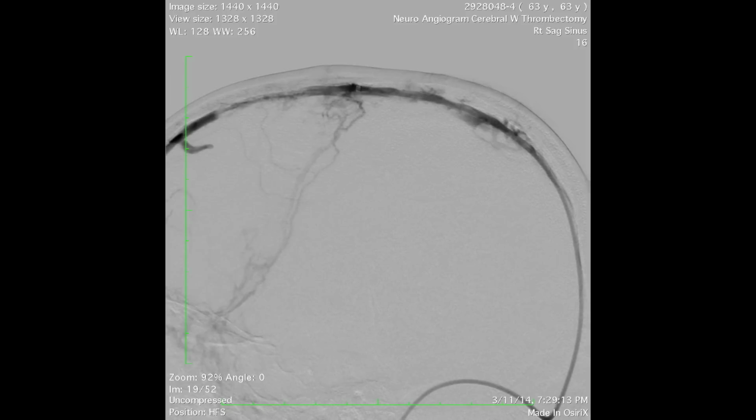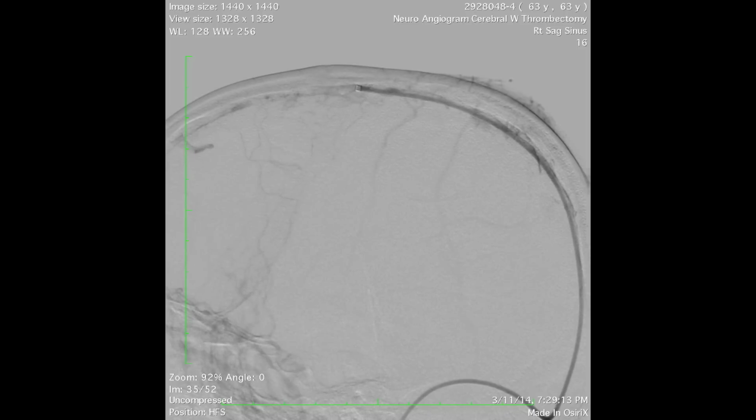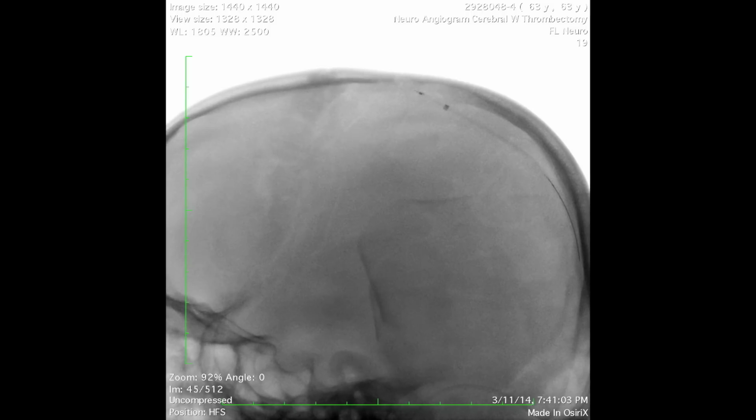This is the venous run completed with the superior sagittal sinus, where you can see a lot of clot burden with stasis in the posterior portion of the superior sagittal sinus, and you can see those engorged cortical veins on this injection. In these views, you can see that the Solitaire device, retained by the Velocity catheter, a microcatheter, is slowly being unsheathed in the superior sagittal sinus.